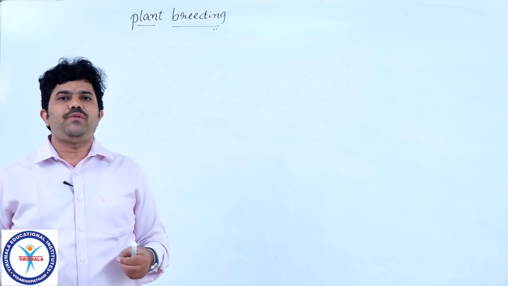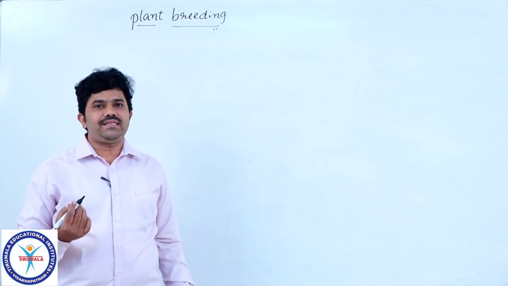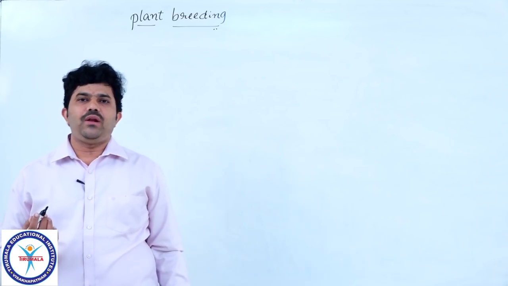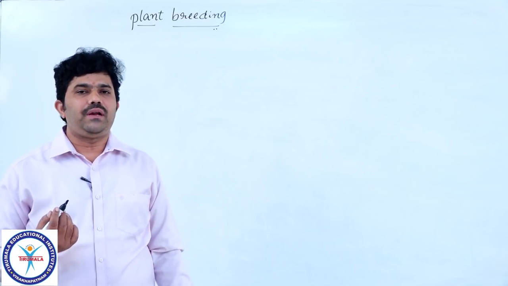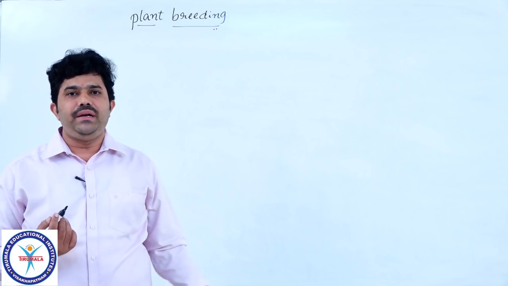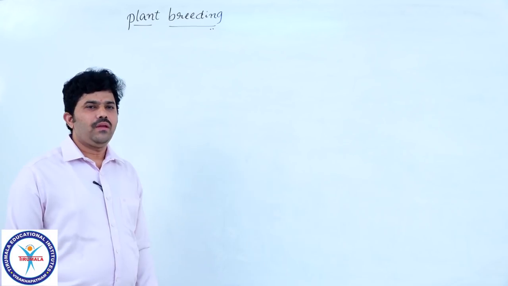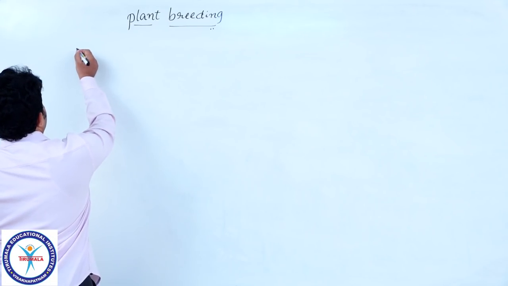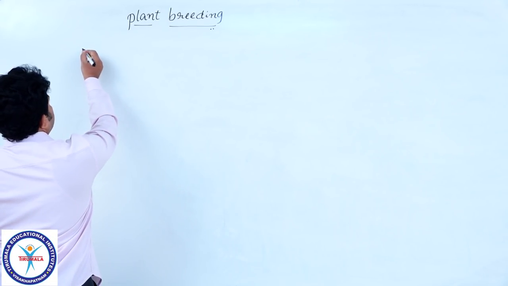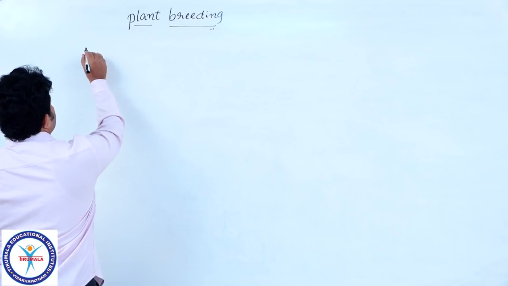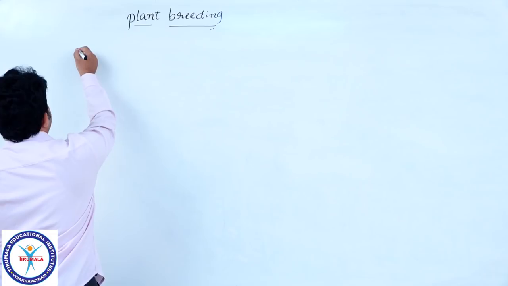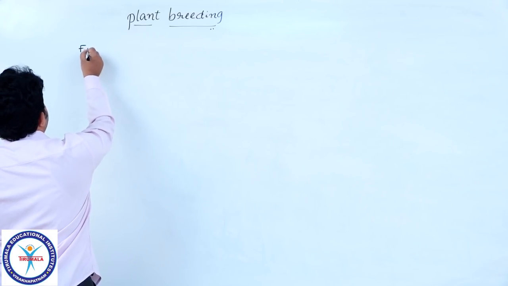Understood? All these are the steps we are following, which we discussed in detail in this lecture. Please pay attention to listen. All these are important concepts for knowing well about plant breeding. Understood, students? Now you had better list out all the five different steps needed for plant breeding.